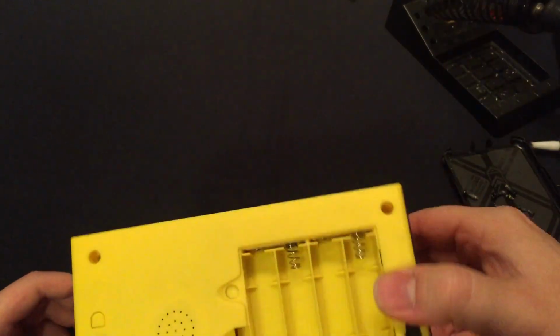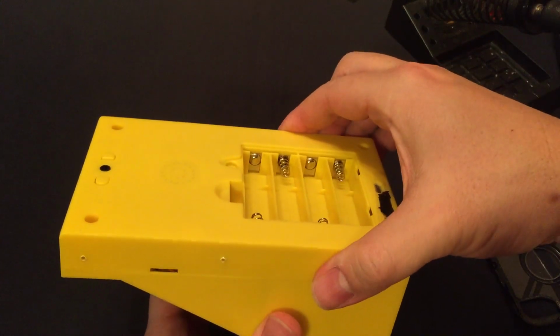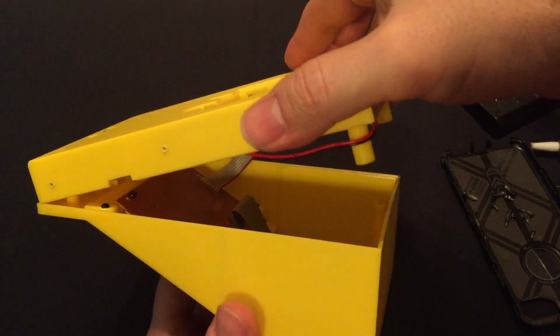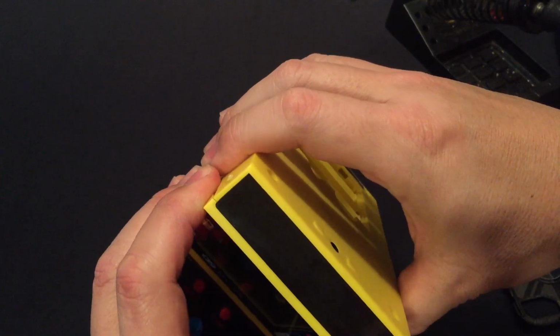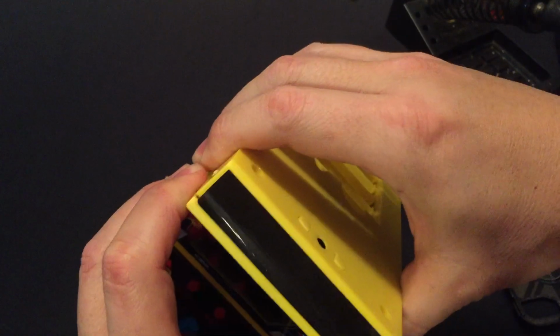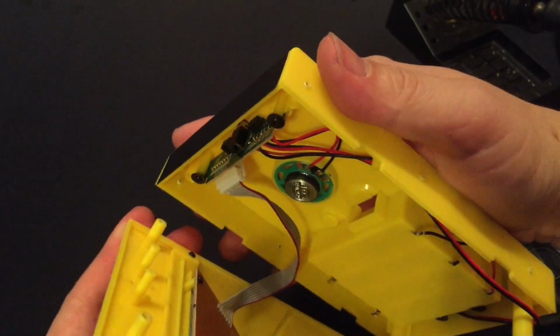So I think we should be able to pull the back off now. And it looks like we can. Oh, so there's a sticker up here on the top. We're just going to try to peel that loose. Oh, there it goes.